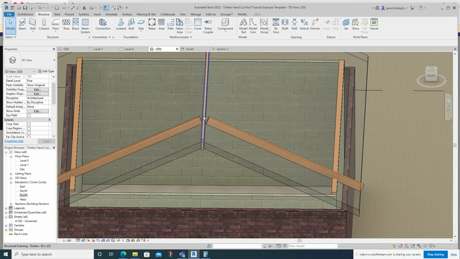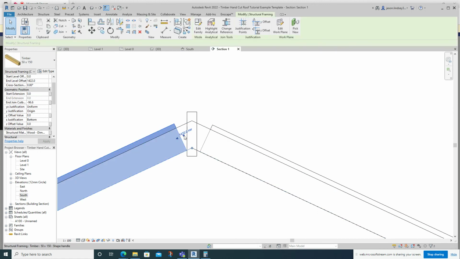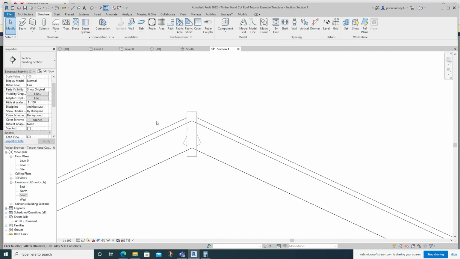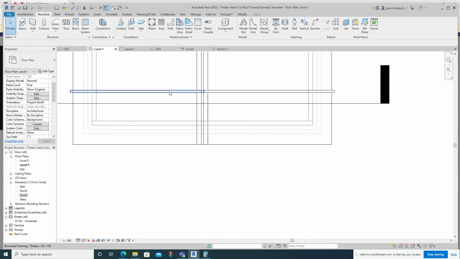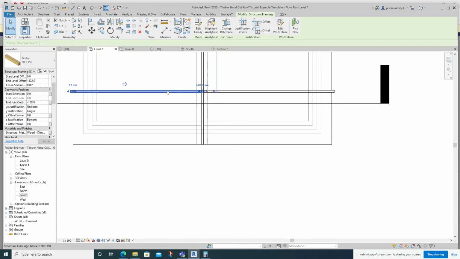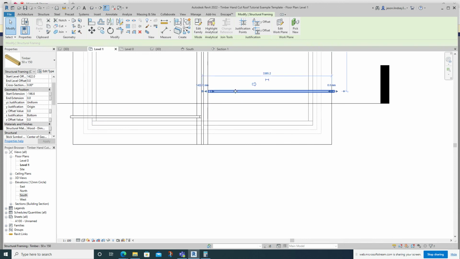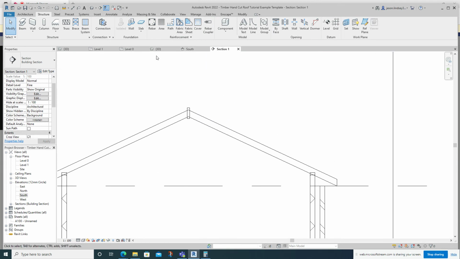So once we're in here, what I need to do is drag those so that they're actually running at least all covered up into there. And this one here is at least all covered up into there, like so. What I'm going to do is go into level 1, and I'm going to maneuver these so that they're in the right place. So I'm just going to grab one and drag it down. Drag this one down as well, and just make sure I've got them in the right place, because I thought I moved one around there. No, it looks all good to me there.